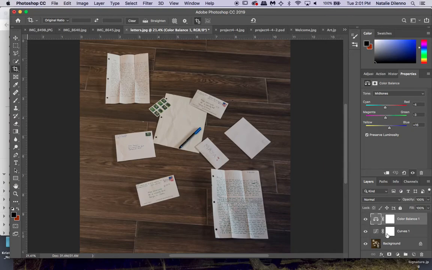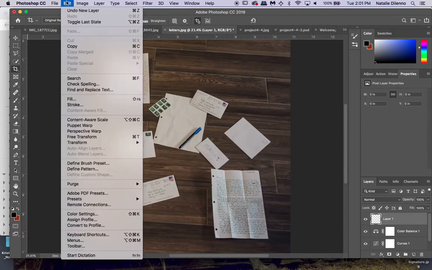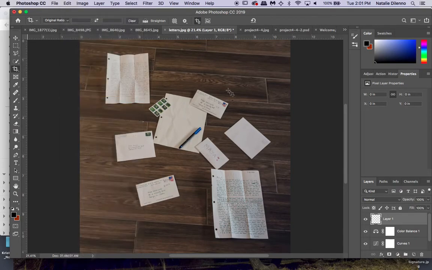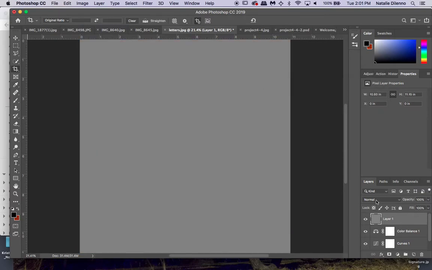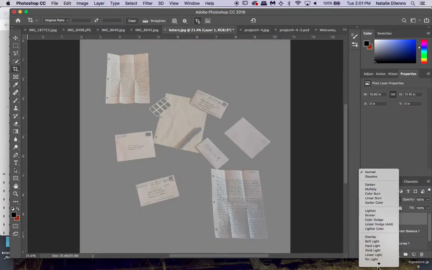You can use the dodge and burn tools to enhance the text and the paper.